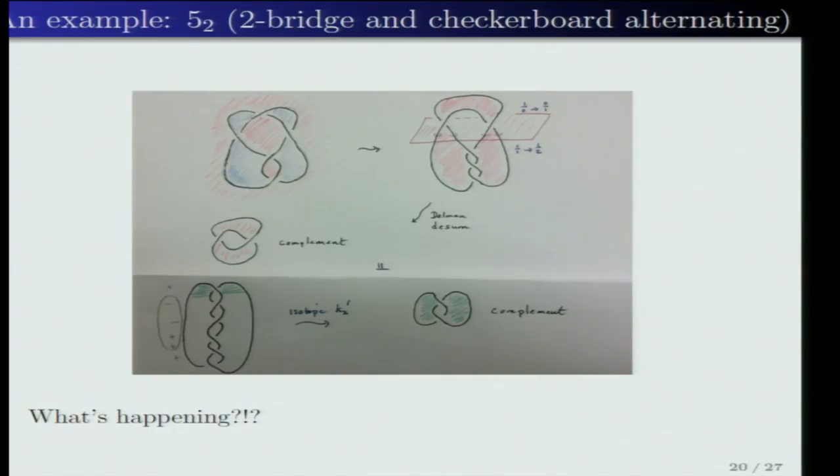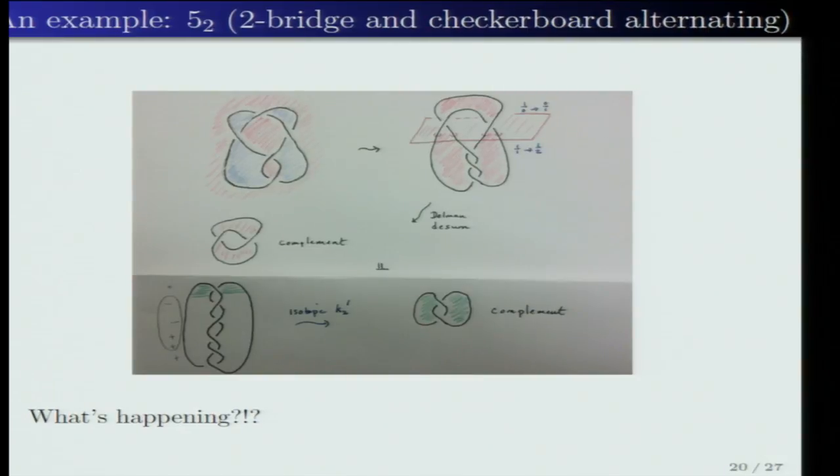So in this picture, the blue is the minimal genus Seifert surface of 5-2, and the red is the other checkerboard. I chose my colors after Josh's talk yesterday, but I probably went opposite to his convention. So here I ask, what does Charles tell me to do? Charles tells me to slice that red surface, the non-orientable one, open along a plane that intersects the knot 4 times, as in this picture. So I changed things so that the red surface is the one I can more easily focus on. And after you've taken the slice, miraculously, on the top, you have what you get if you take that top piece of surface, just that rectangular strip, and connect it by a disk.